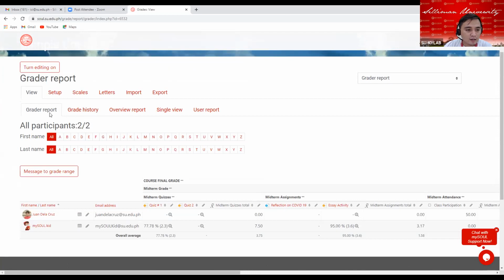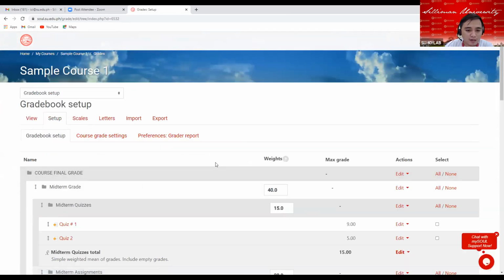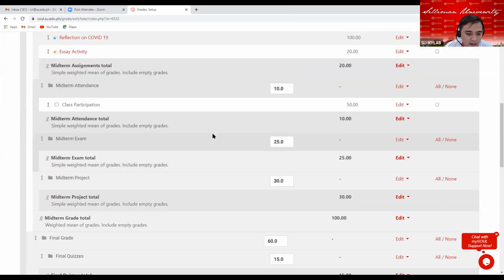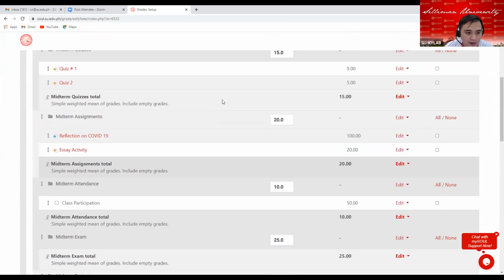And then let's go back to the setup tab. So here in the setup tab, if you want to see only the midterm grade or the term midterm, you will hide the final term.